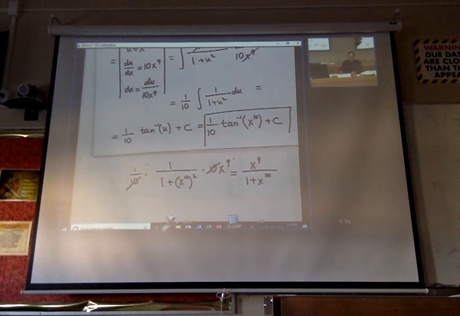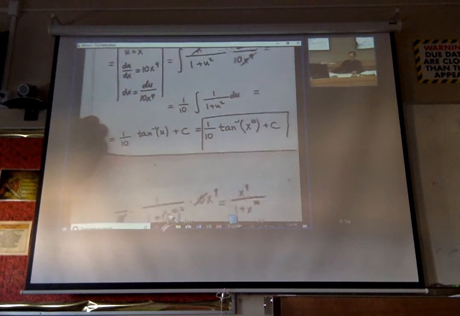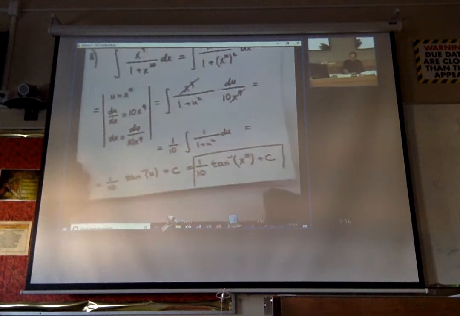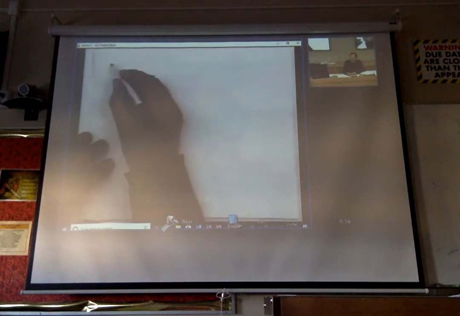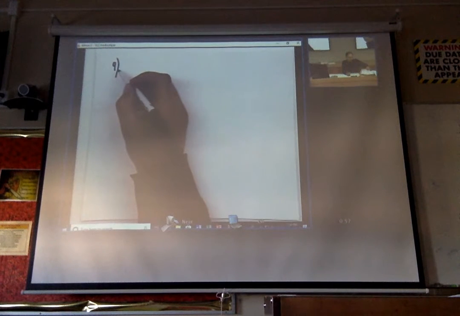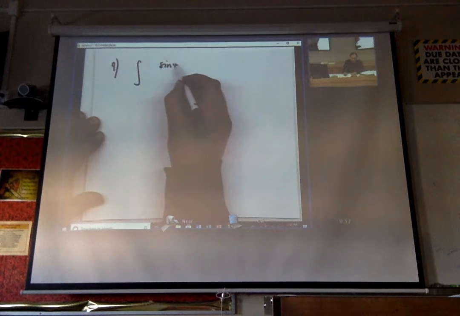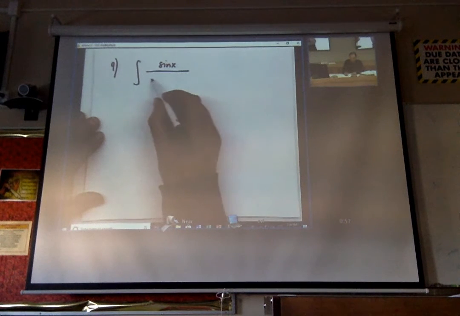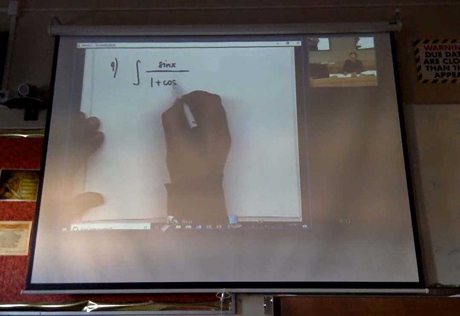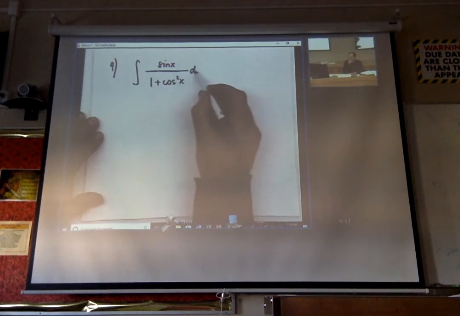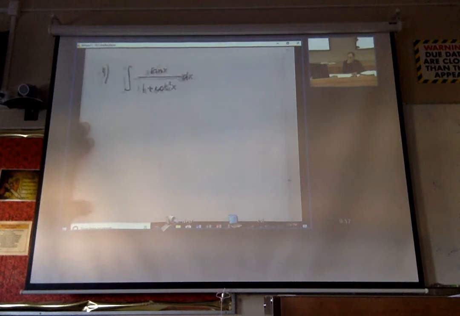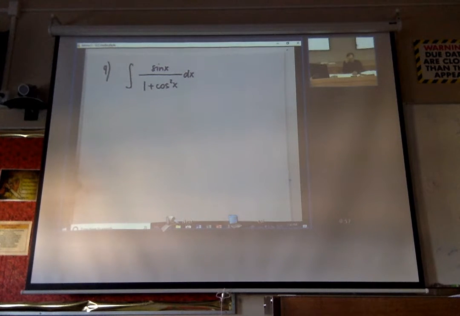So, can you recognize those formulas? Now, I'll show you another one. It will be almost identical, okay? Just to make sure you see the same concept, but with different functions. And this one is the integral of sine of x over 1 plus cosine squared of x dx. And as I just said, it's the same thing.